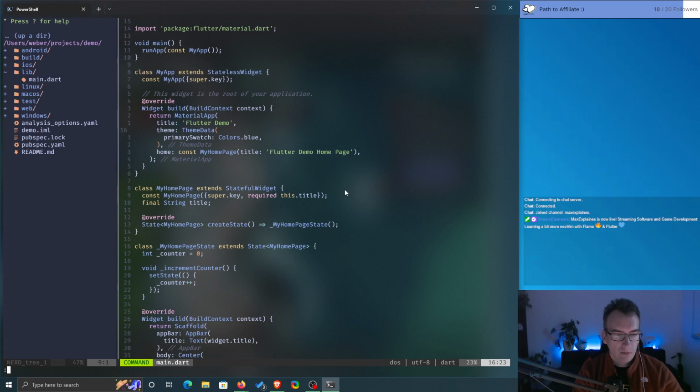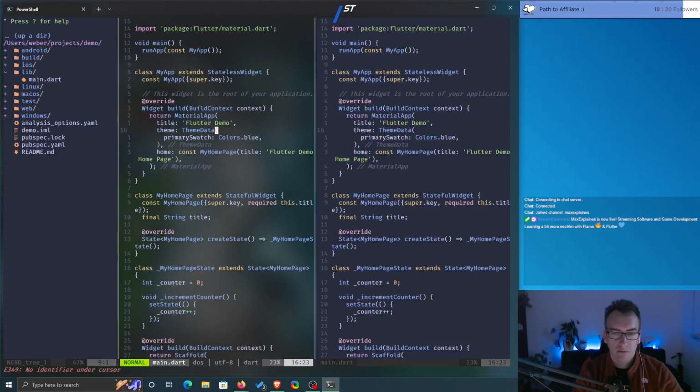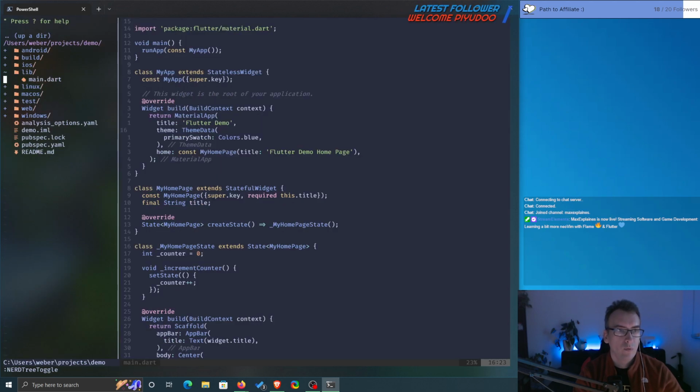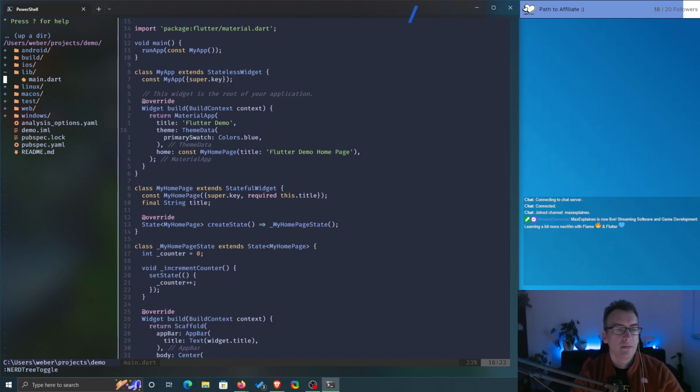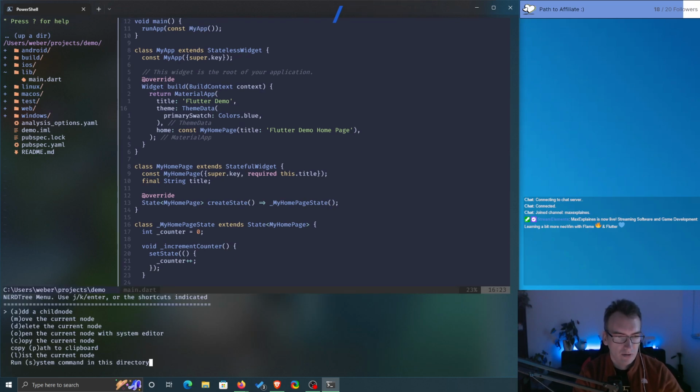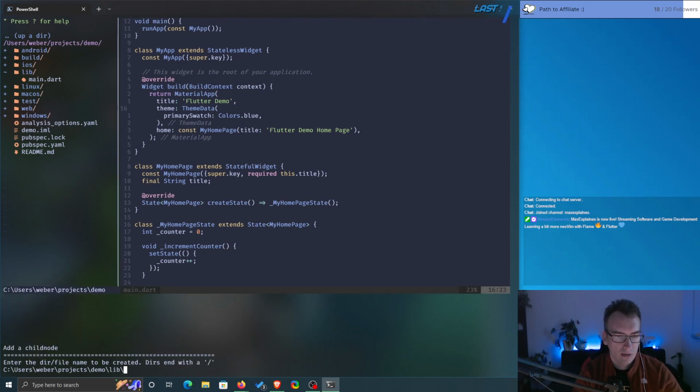Alright, so some cool features I already know from Vim, for example, we can switch the windows, we can split the windows easily, we can make it horizontally, we can close all of them, we can open up that. So I really like that already, but I had some problems yesterday with, for example, renaming files and things like that. So what I want to see is if I add a child node, for example, now I'm in the lib folder. So I could create, for example, a folder.